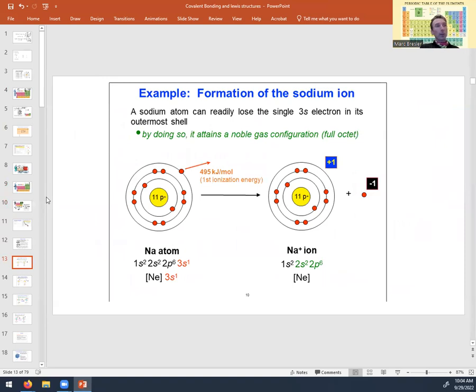So to understand ionic bonding, you have to understand what's going on with sodium, for example, a metal, the transition of electrons. So sodium's here. You can see the n equals 1, n equals 2, n equals 3. So it's spitting out this electron. And so that would be the Na plus ion. And so that 3s1 electron, it's readily lost. And now it has the noble gas configuration of neon.